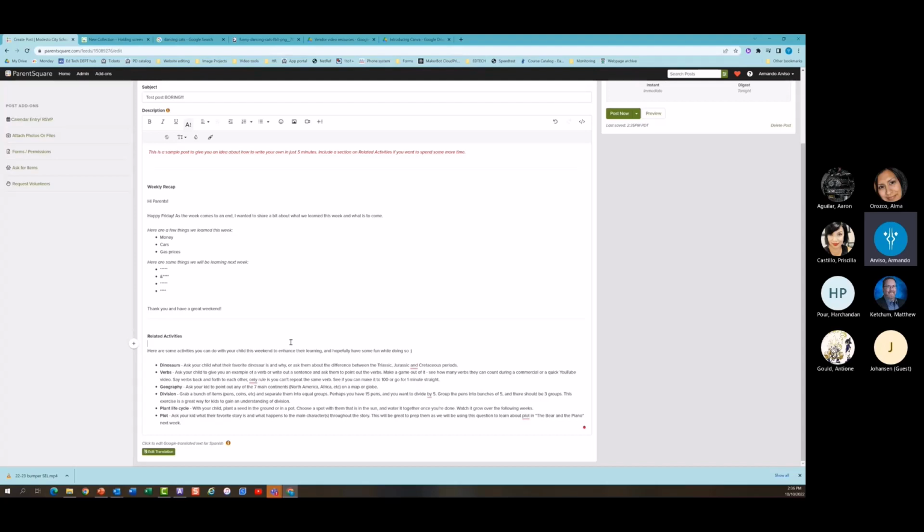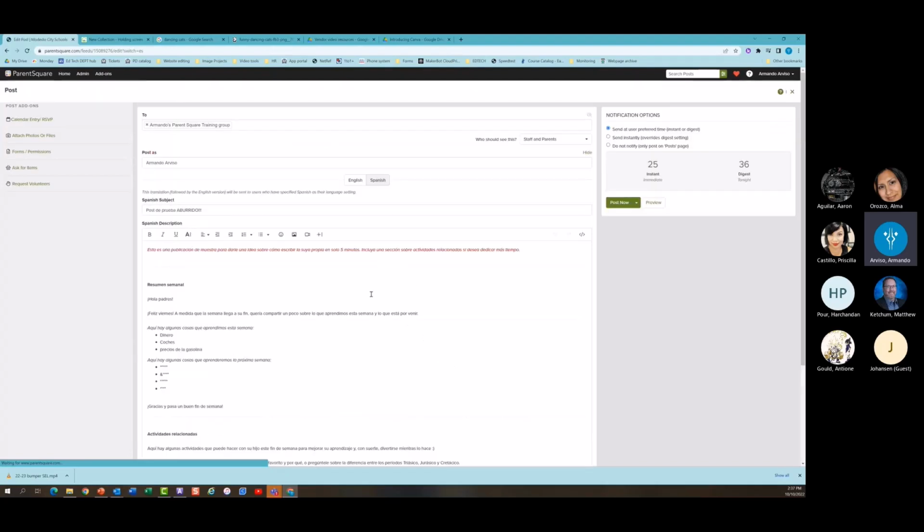So when it was giving directions on a schedule for a bus, it translated Orange Street to, I'm going to brutalize this, Naranja, and it was orange and coffee, and so it said Café de Naranja. So it basically said orange coffee, which doesn't make sense. If you're trying to read directions, the person I had proofread it had a good laugh at that. So you can actually hit Edit Translation, and ParentSquare will show you what the translation should look like for our Spanish users.